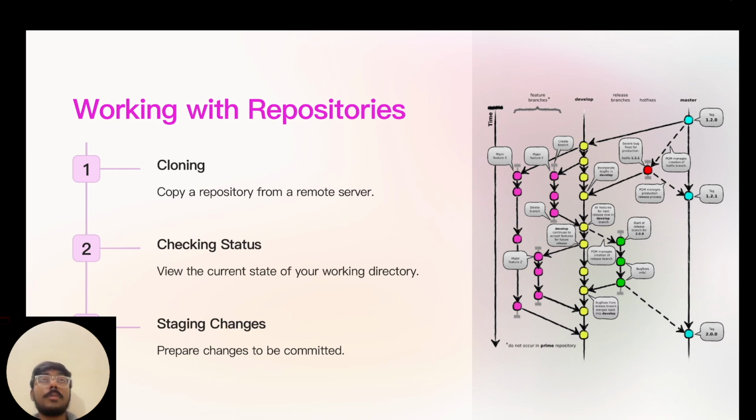All right, the master branch you can take as a production branch, and from production we can create a develop branch, and from the develop branch we can create a feature branch. Once a feature has been developed, we can merge that feature branch into the develop branch, and after testing we can merge it into the master branch of production. So that's how the whole flow should be.